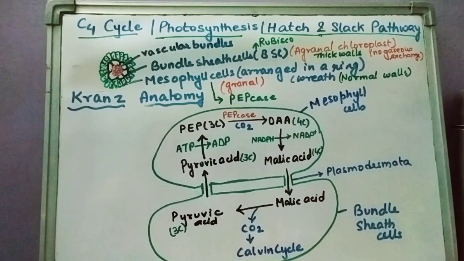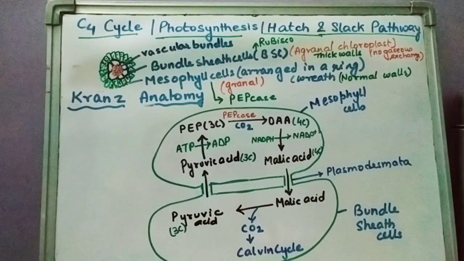So remember, the C4 cycle takes place in tropical plants like maize, sorghum, amaranth, where the climatic condition is really very hot, dry, and light intensity is very high. So remember, stomata most of the time remain closed. Why? Because stomata opening can release a lot of water, that is, transpiration could easily take place, and also gas exchange could easily take place. So stomata most of the time remain closed in those kinds of plants.